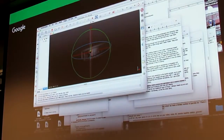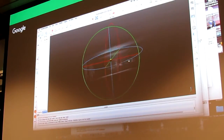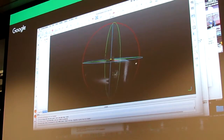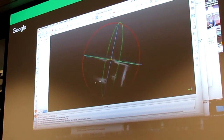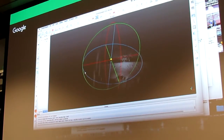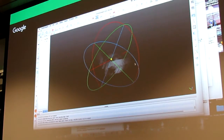Let me make this big here. So this is a scan of this room that I took right before the meeting. If we rotate it, this is using a piece of software called CloudCompare that lets you process point clouds. As you can see, not a whole lot of detail, but the cloud itself actually covers the whole room.